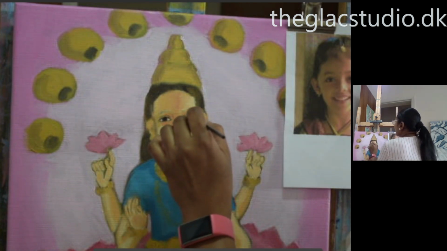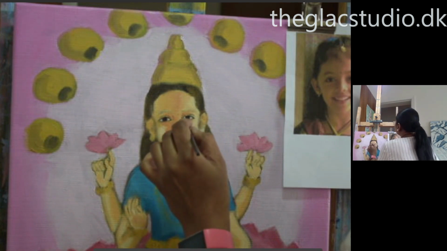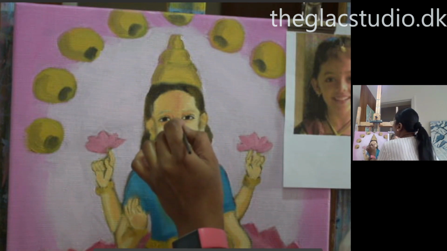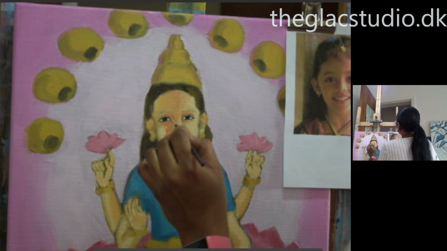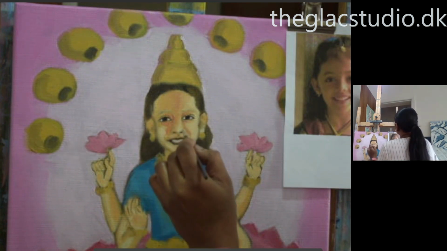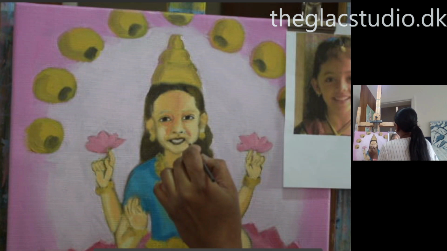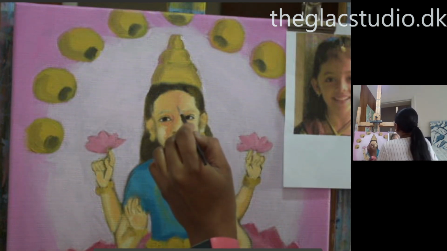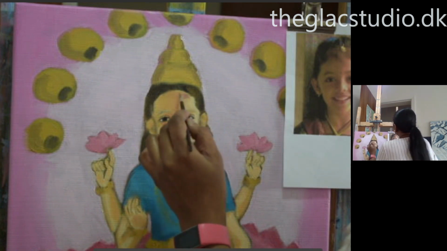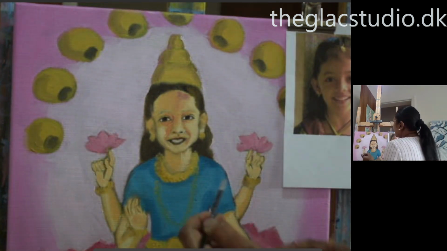in the angle where I want to show the eye sockets and such. I'm throwing in this color boldly, directly with a 0 brush. Slightly here on the cheek area as well. I am throwing it in this section because that's where the hair is going to be. The baby hair is going to come. So I've added this color.